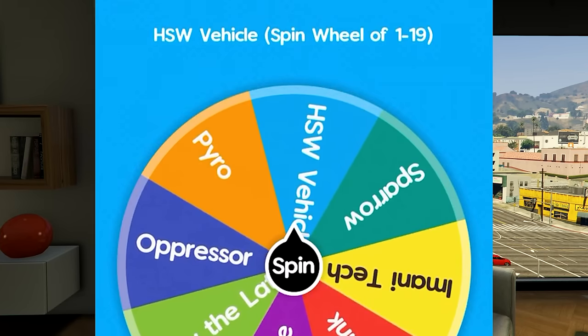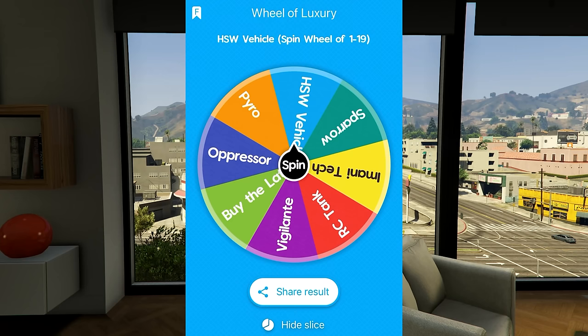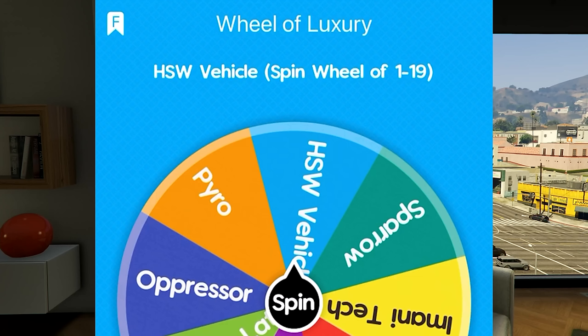Alright, so we landed on HSW vehicle, and if you're just tuning in for the first time, we already have an HSW vehicle, which sucks, and a lot of people don't understand how bad my current HSW vehicle is. The idea with this wheel spin was to get that vehicle and then take this wheel spin off the wheel, but that vehicle's been so bad, I put it back on the wheel. I put it back on the wheel, like, I don't know, episode 30, I think? We're on 76, and we finally landed on it.